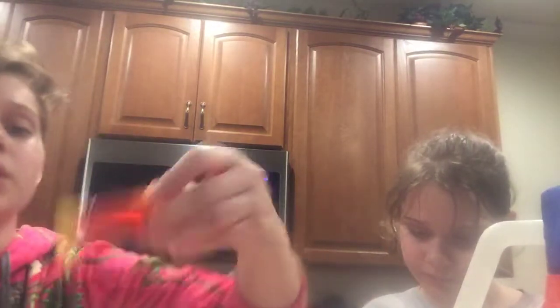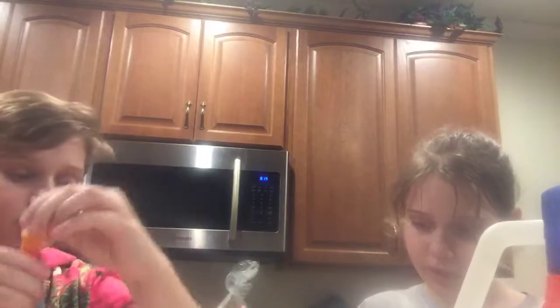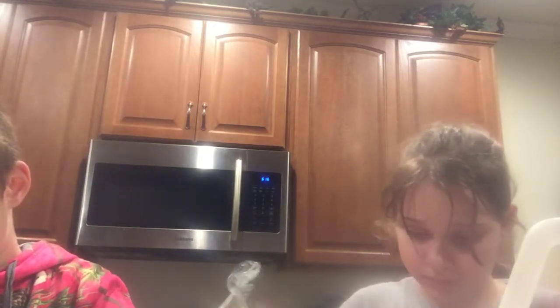Going to use yellow. Okay. And I'm just going to set this on the table beside me. And then make orange, make sure you're closing your coloring while you're not using them because they smell. Orange. I can barely see it. And then I'm just going to mix it. This is a pink. Mine is a pink. Yellow. And it looks orange. And the pink looks red, but you always have to read the labels because it's dark.